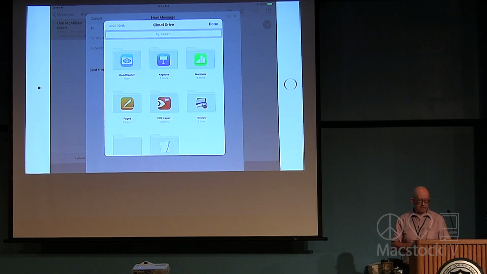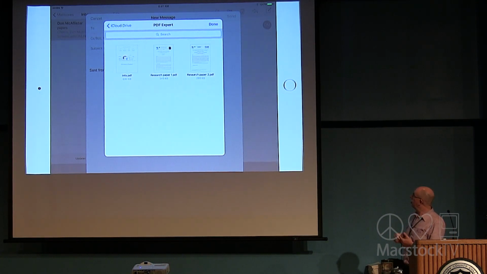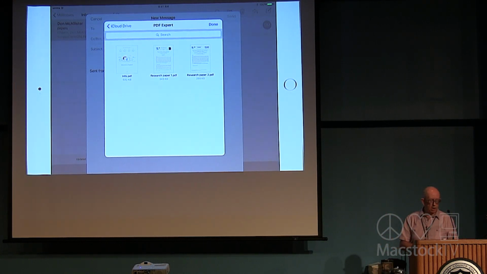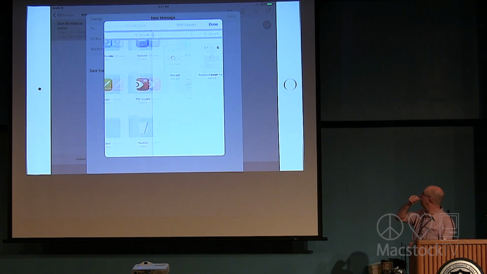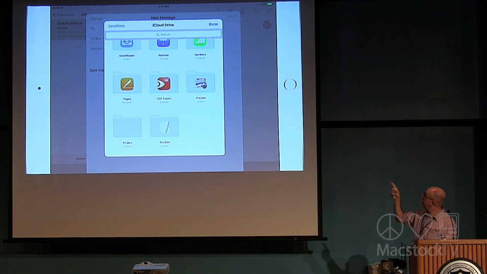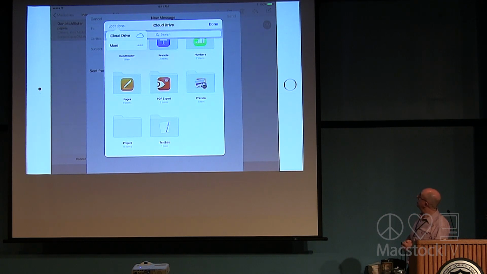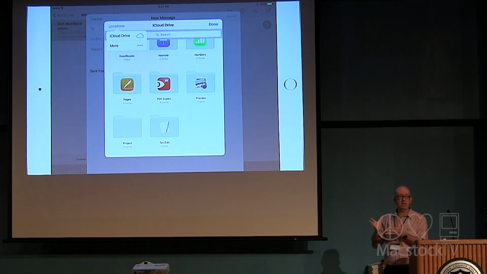Now, as I said, if I wanted to pick out one of my iCloud Drive documents, I'd tap on the PDF Expert folder. That would open up, and I'd see those same 3 PDF files. But I don't want to do that, so what I want to do is go back out. So I'll tap up in the top corner. That will take me back to this view, and then tap on Locations. And that gives me access to my document providers, one of which is PDF Expert. So let's see if this pops up. There we go.